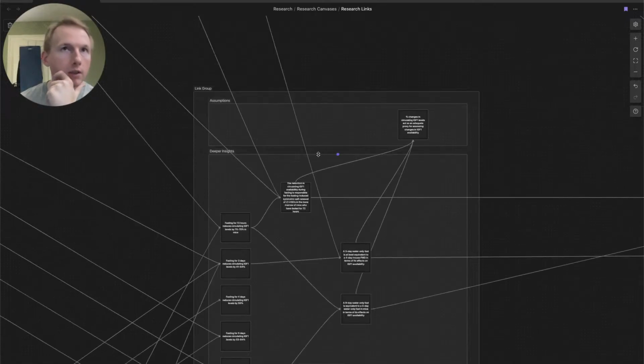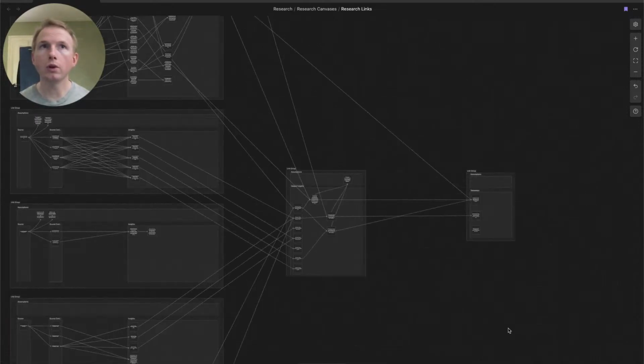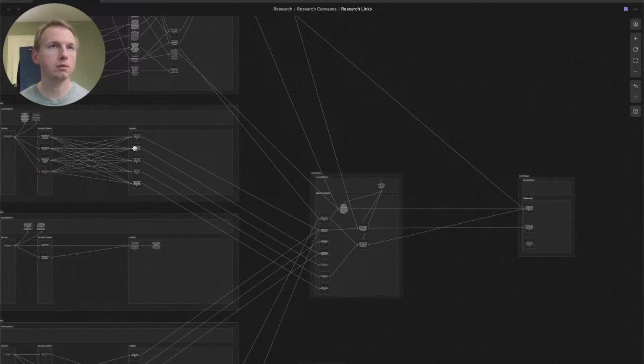So this was an attempt, a trial at taking, basically these are insights directly related to one study, and then this would be an area to connect insights from different studies.